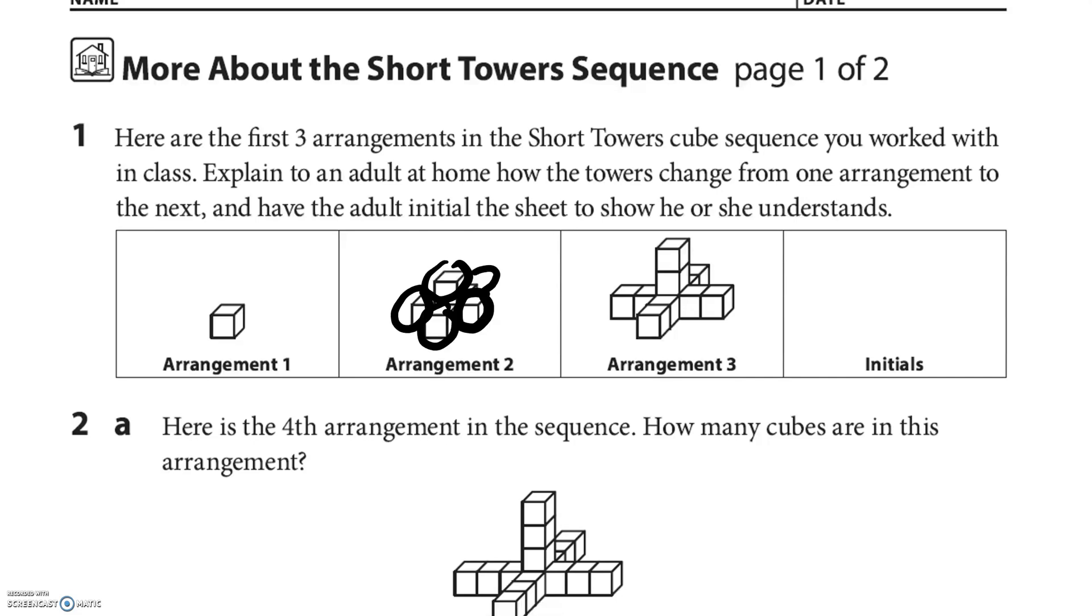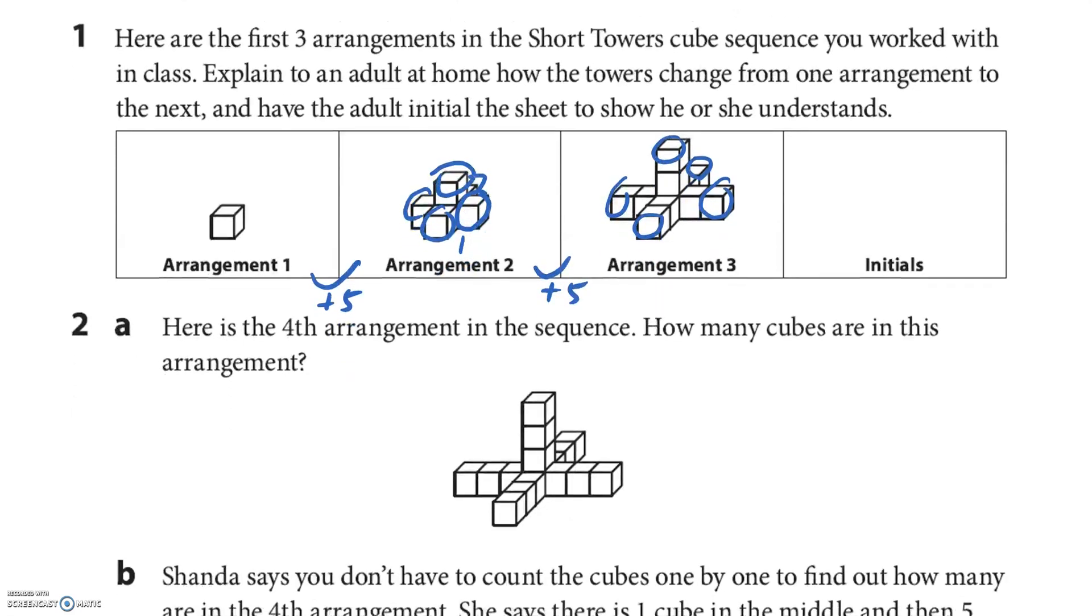So it went to one. It went to one outside the starting block, so it started with one. Then we added, it looks like one, there's one back here, two, three, four, five. So we had five here. So from here to here plus five, and then we added all of these ones right here. Looks like five more, so plus five more. Okay, so those are some things you could say, or you can see how tall it is or how long each arm is.